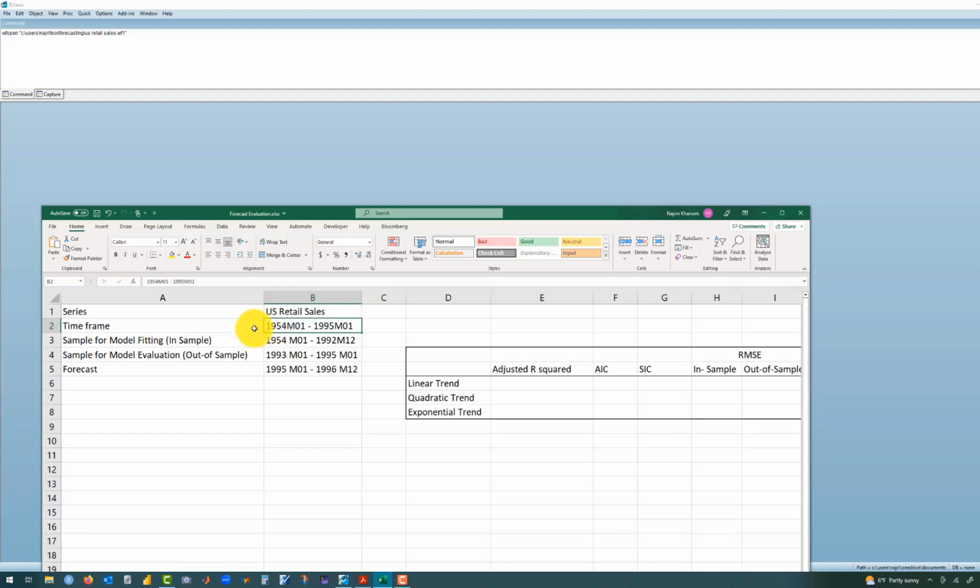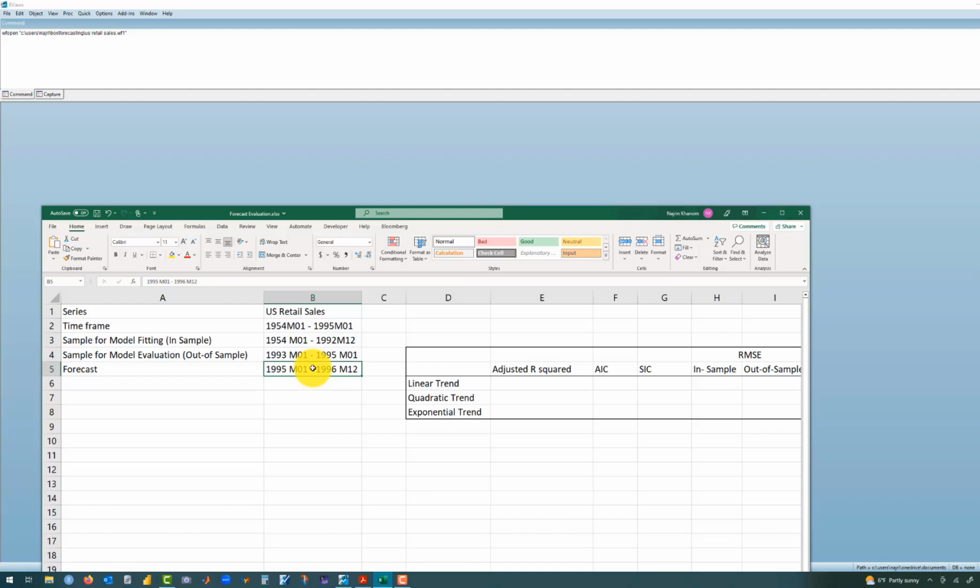And then some part of this data, till 1992 December, we'll be using for fitting the model, sort of training the forecast model, your in-sample. So this is our in-sample model fitting. And then from 1993 January to 1995 January, this data we are going to be using for model evaluation.